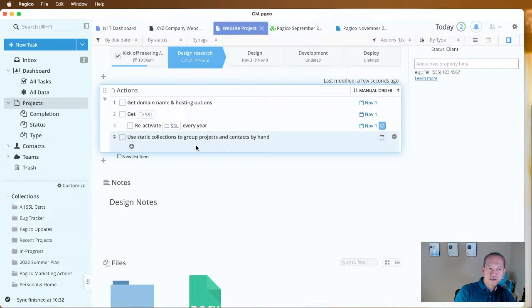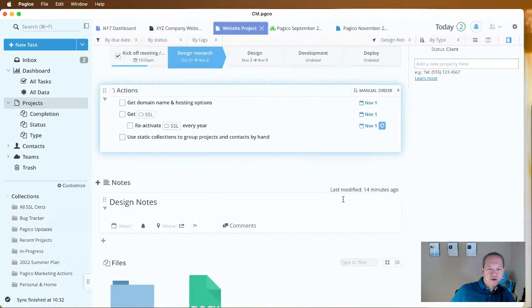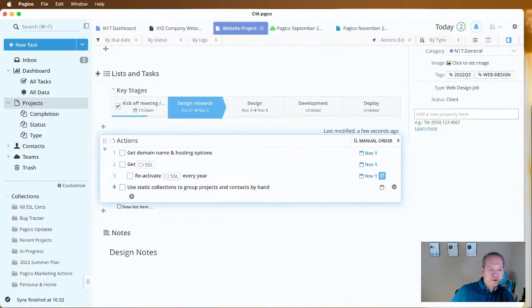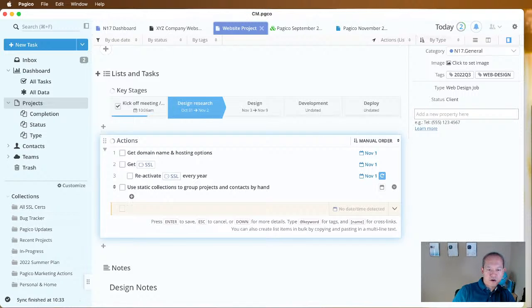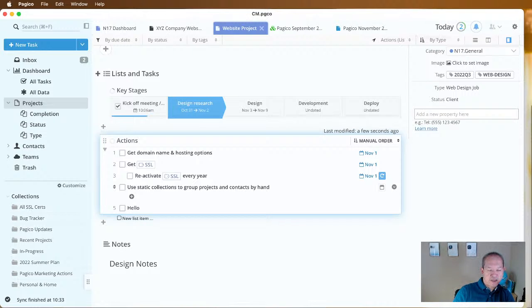One of the most common things we spend a lot of time on is writing new items. When you're selecting a list, how do you know? You can see the border glowing blue, and that means you're selecting it. This one is a deselected list. If you've selected a list, and by the way you can use up and down to navigate, you can hit enter to invoke the new task prompt, and hit enter again and it will automatically give you a new list item. You can escape out to cancel that prompt.